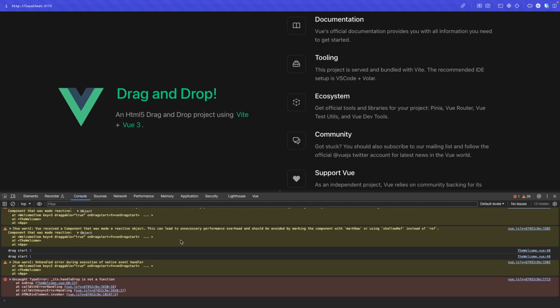And then we also have another error here, that a component is receiving a reactive object.